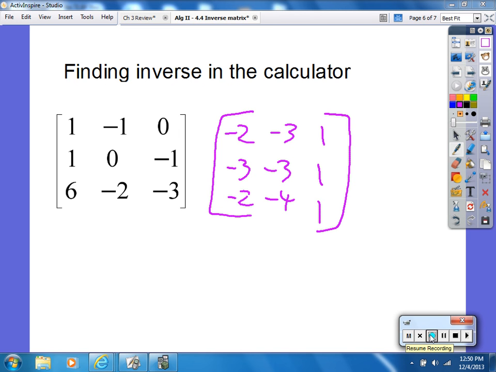So telling you just to do this all in the calculator is actually a ploy for another question. Last question of the day before I give you the homework. Are you ready? Knowing what you know now, knowing these two are inverses of each other, if I said multiply them, and I said you're not allowed to use your calculator, discuss with your group what the answer would be. So if you multiplied these two together, you should get the identity matrix for a 3 by 3. 1, 0, 0, 0, 1, 0, 0, 0, 1. No calculator needed, right?